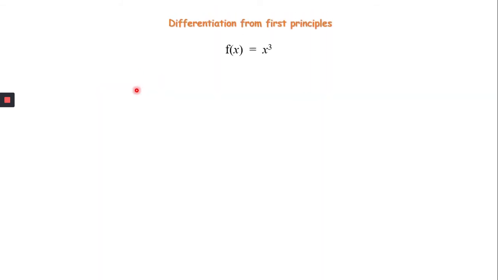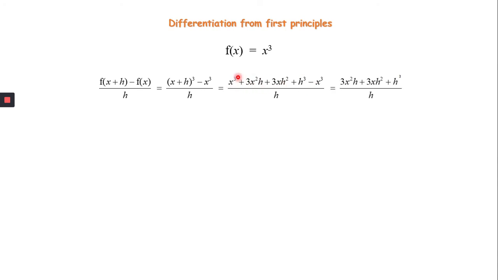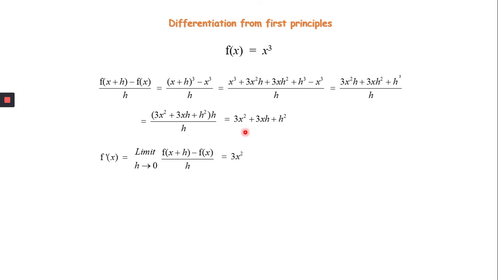Here's an even more horrible example. X cubed. So x plus h cubed. Now we've got to do x plus h times x plus h times x plus h. So 3 brackets. That's what we get. Take care when you're doing that. The x cubes are going to cancel. We're then going to take an h outside the bracket, and we're going to cancel the h's. And then we're just going to let h equal 0. If h equals 0, all of that will be 0, and we're just left with 3x squared. If you know how to differentiate, you'd already know that that's the correct answer. So I would advise watching this video a number of occasions.